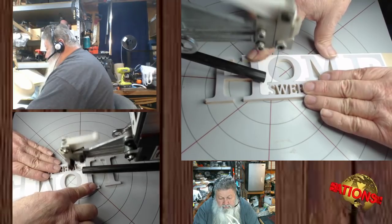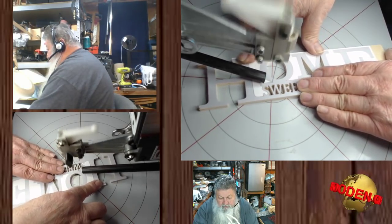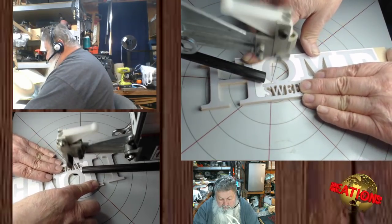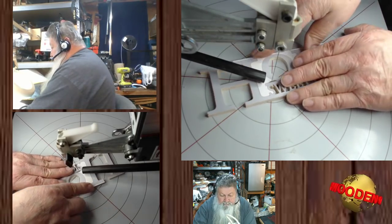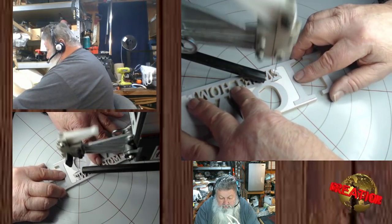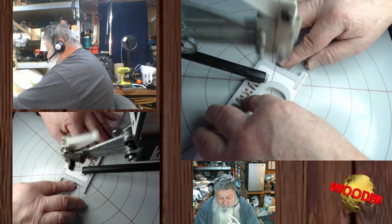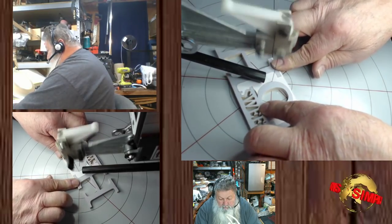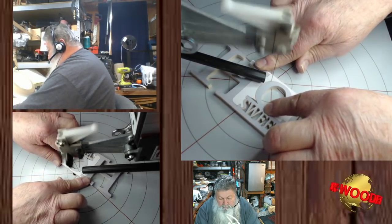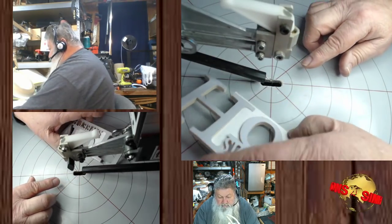I'll be over there in the booth because I'm going to take breaks, if you get what I'm saying. I don't have to be there scroll sawing all day long. I'm going to be able to take breaks, and I'll come over and see everybody over in the sun. And I'm hoping most of the people over in the Southern Woodworkers booth, once they find out that I'm over there, will come over there and see me.